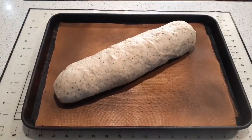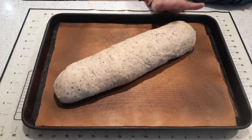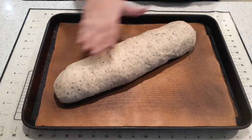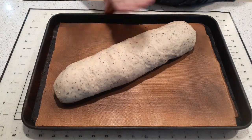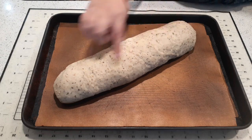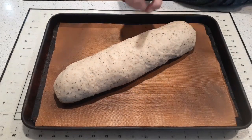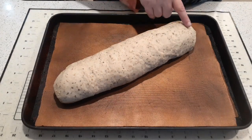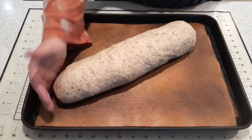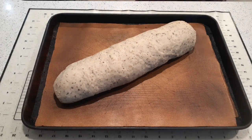That puffed up really nice — look at how nice that looks! It's ready to go in the oven. We are going to bake it at 375 degrees Fahrenheit for about 30 minutes. Keep an eye on it — you don't want it too dark, but you do not want to under-bake this. Check it at 25 minutes, but expect it to take 30. Do not slash your bread — I know I slash my breads a lot to make them look pretty, but don't slash this one because the chances of slashing too deep and exposing the filling are pretty high. We are not going to glaze it and we're not going to slash it.